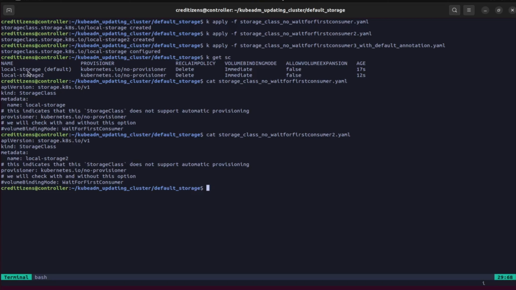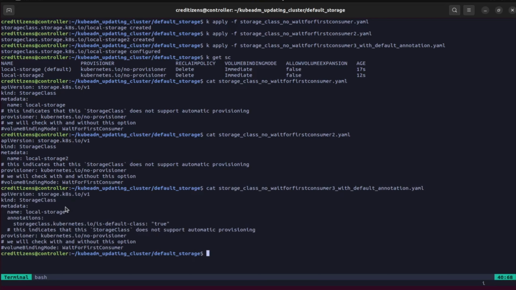Okay, local storage. Okay, so this is wrong. The last one, the number 3, is called local storage as well. That's why the first one has been just updated with the annotation. Let's fix this.